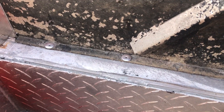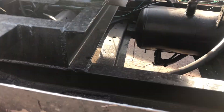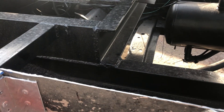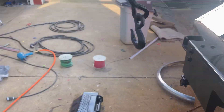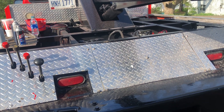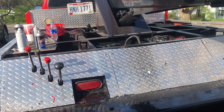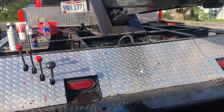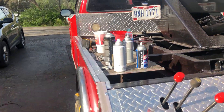Everything works good so far. We'll continue these details and then start putting the deck on. I'll probably just piece this deck in with what I have, and if I don't have enough then we'll buy some - but that's the last resort. It's either buy all new and do it right or piece the thing together with what you have. It's not gonna make a great difference in the value of this truck or how well it works by having all new tread plate up there. I could probably go put tread plate on it for less than 400 bucks buying all new, but that's 400 bucks I'd rather put into tires or brakes or something like that.